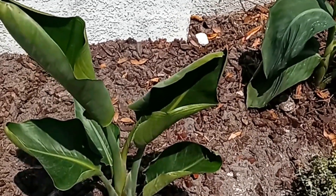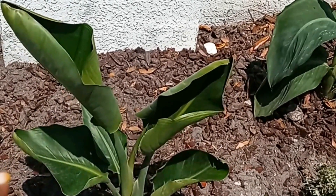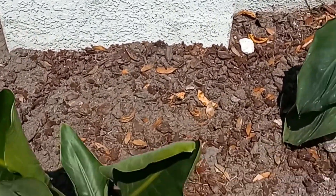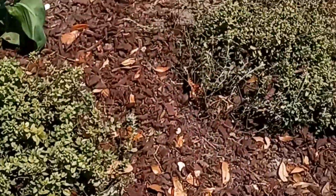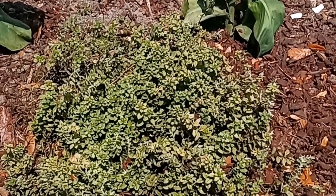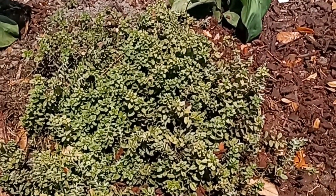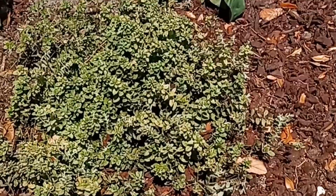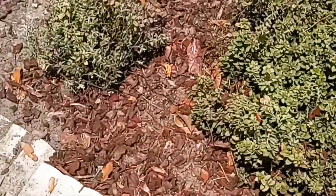Here is my big white Bird of Paradise — they say they spread. So I don't think I'm going to put anything behind it; I want to keep it clean so if it spreads it'll have room. I want it to go up this wall right here, and hopefully the leaves will shadow my porch a little to block some sun. I left my ground covers down — they have pretty purple flowers. It's so hot I'm not going to water them right now because I think I'll burn them. I have to wait till the sun goes down later to water them. They spread too, so I think I'm going to leave them down here since they're ground covers.